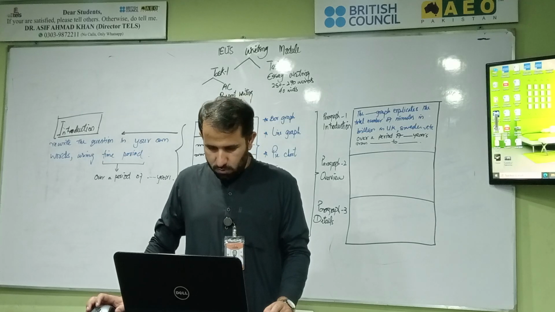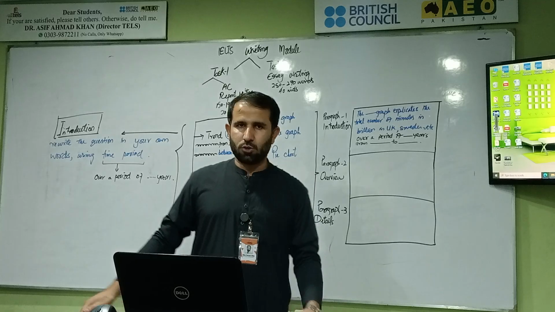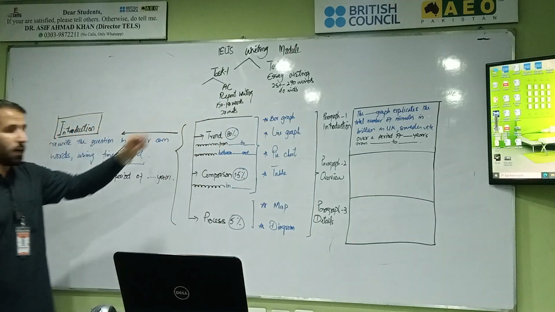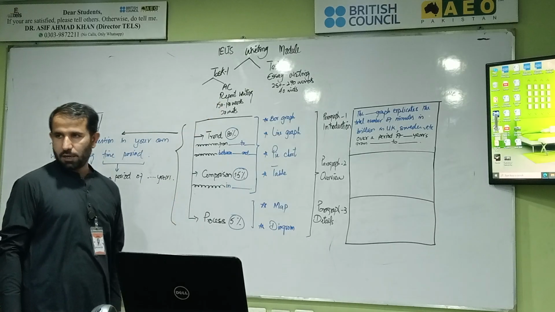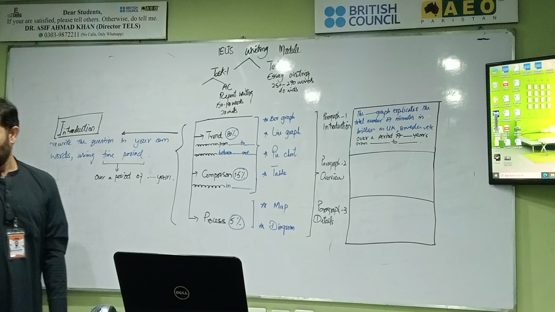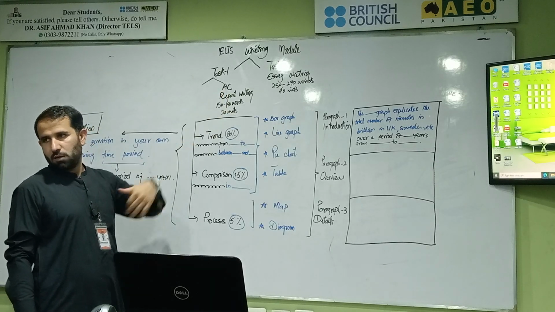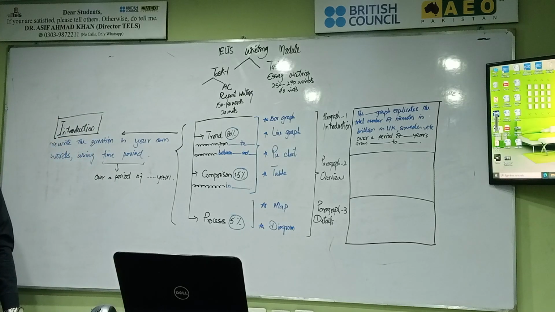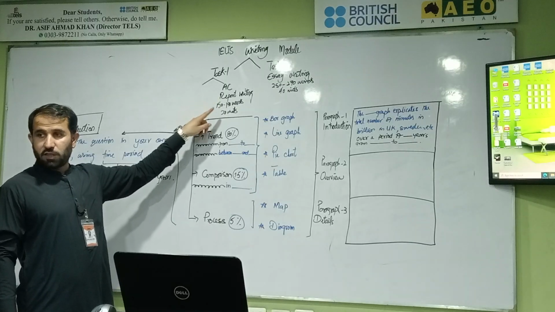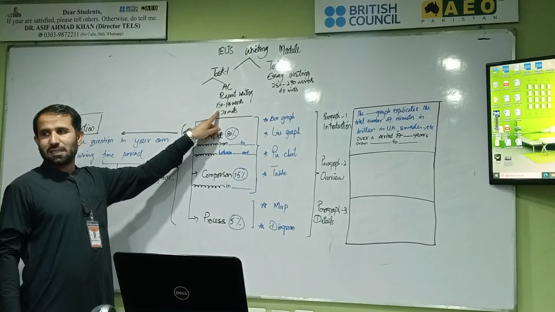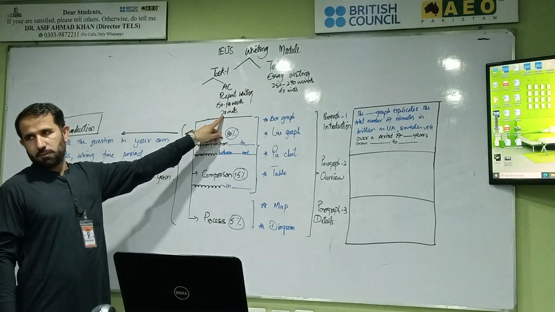Today we are going to talk about the IELTS writing module. In the IELTS writing module there are two tasks, Task 1 and Task 2. Task 1 is based on report writing for academic students, those who want to go abroad for higher studies or for education purposes. Got it? You have to write a report, and that report's word limit is 150 to 170 words, in 20 minutes.